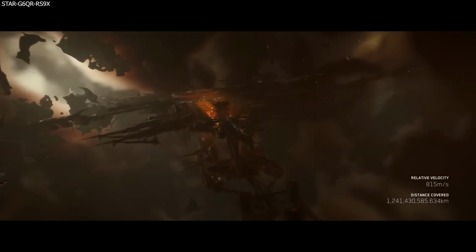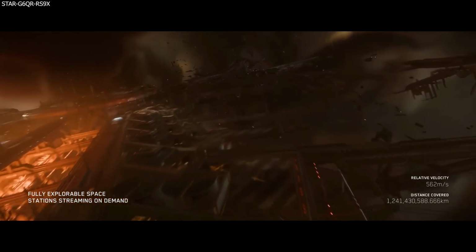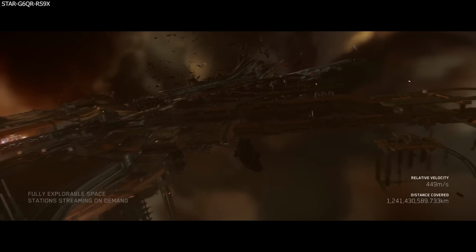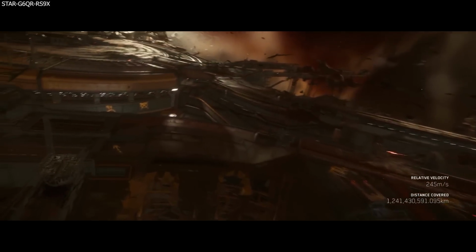issue being you could end up exiting the jump point in somewhat of a random location in Pyro or Stanton, or even directly fly into another player's ship, as you would all exit at the same point. Something, of course, they will fix.